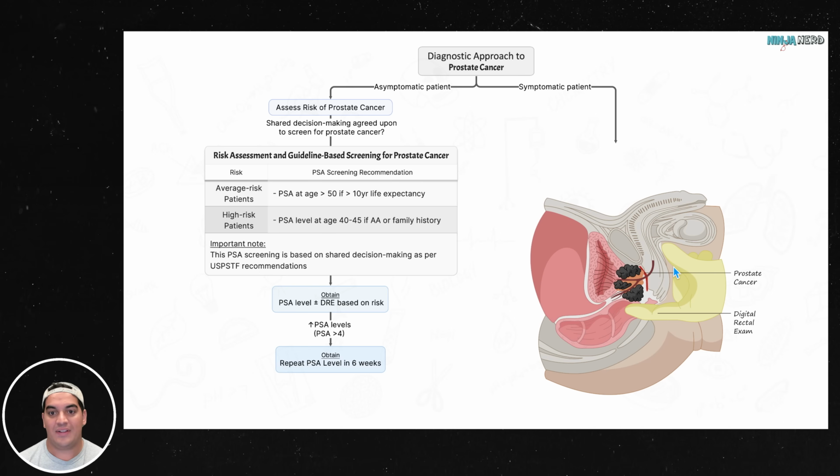Now, if we have a symptomatic patient, meaning that they come in with potentially hematuria, which is a possibility if the tumor gets near the periurethral zone, it's usually also associated with LUTS, lower urinary tract symptoms. So they may have some compression there. They feel a sense of incomplete emptying of the bladder. They feel like they have to go, but they are really straining. There's lots of dribbling. These are usually consistent signs that you can see, and it may be associated with hematuria.